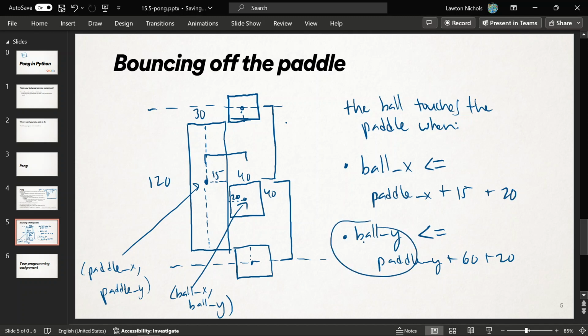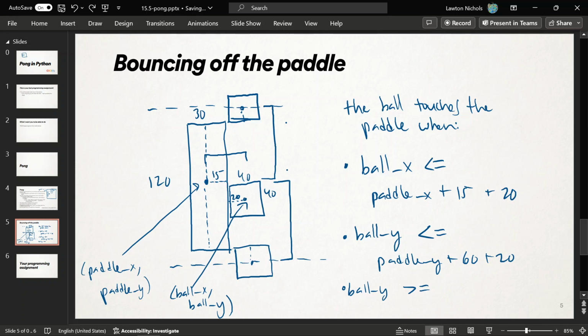But this is not good enough as well, because that would be like, okay, it's okay if it's down here. We also have to make sure that the ball's y is bigger than this. We have to rein it in. So the ball's y, very symmetric idea. Ball's y should also be greater than or equal to, all right, how do I calculate where it should be?